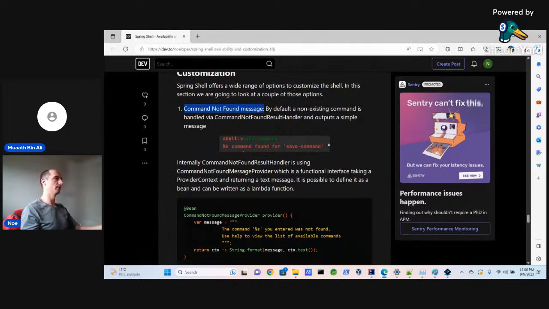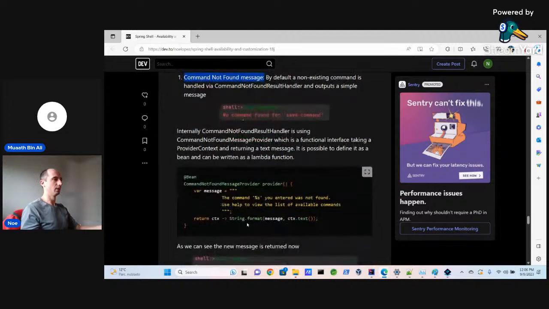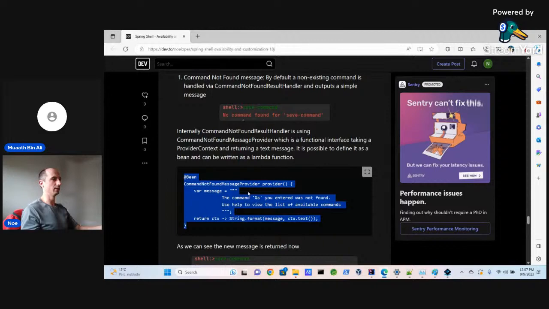Now this default message can be overridden and we can use our own custom message. To do that, we just need to implement a command not found message provider and declare it as a bean, right? With that, we can display a different message to the user.